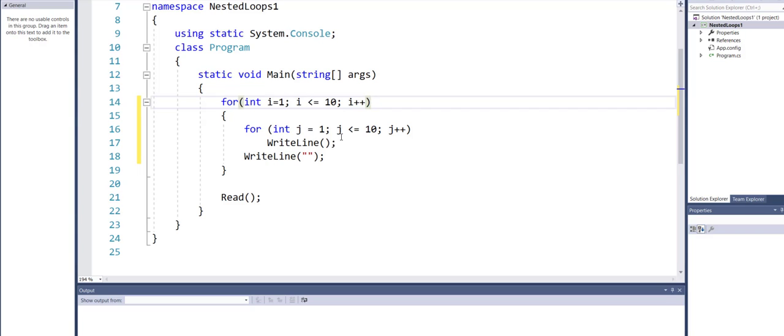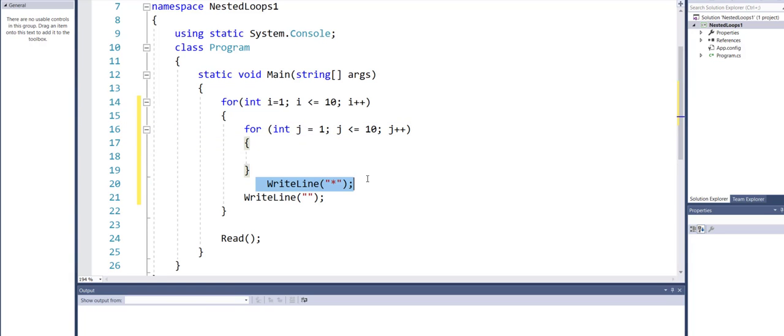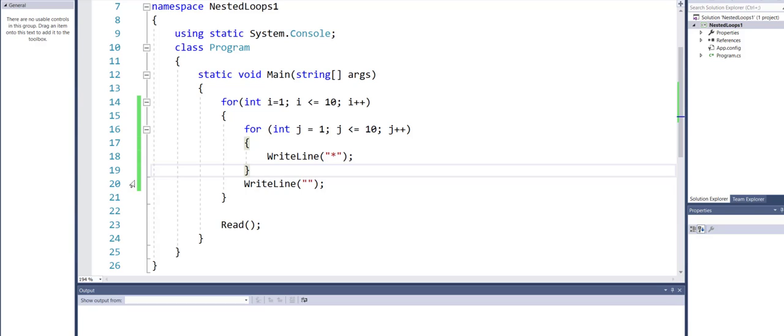So now let's say I put an asterisk here, right within the double quotes. As you already know what WriteLine does, it creates a new line. Now what does that mean? I have a WriteLine of asterisk and I have a WriteLine of blank. Now this WriteLine of blank is outside the inner loop. The reason is that if there's only one line and there are no curly braces, then only one line is associated with the loop. To be on the safe side, just for readability, I will put the curly braces. However, putting curly braces is not a requirement.